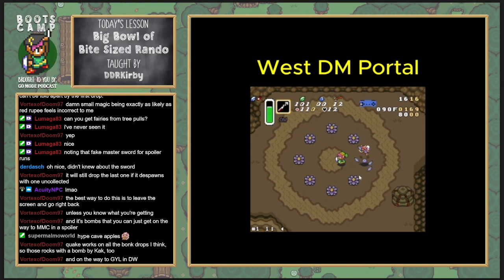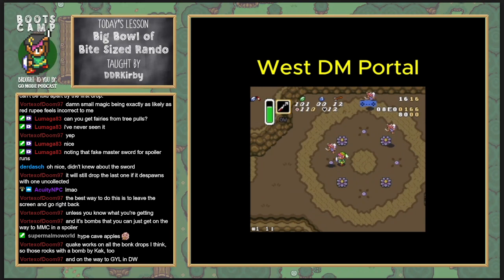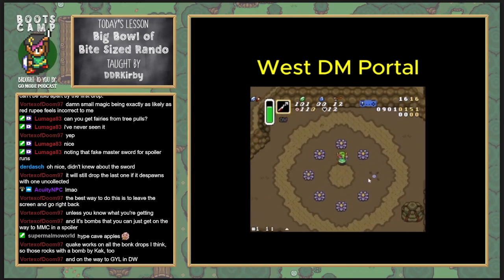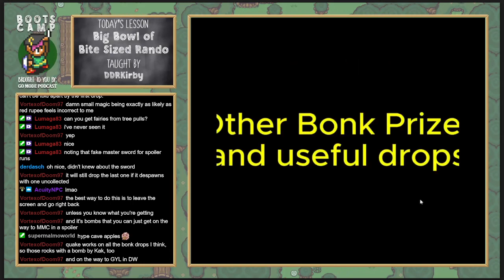Finally, the West Death Mountain portal, so this is the one right above Spike Cave. If you need some extra health for Spike Cave, if you slash these cardinal bushes, so the left, right, up, and down ones, they have chances of giving you fairies, hearts, or green rupees. So this time I was really lucky and I got 3 fairies, but you'll see in this clip, I was not as lucky, and all I got was 2 hearts. And sometimes you'll just get green rupees, and sometimes you'll just get nothing. But that can be a way to try and look for some extra health if you need it for Spike Cave.